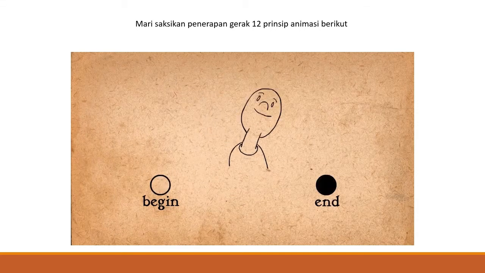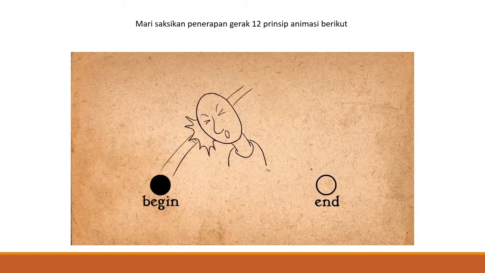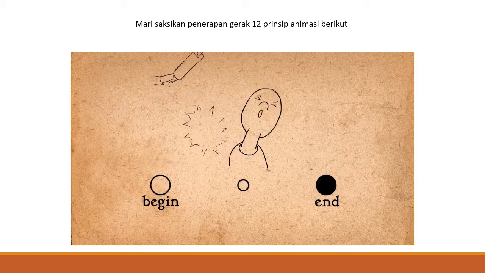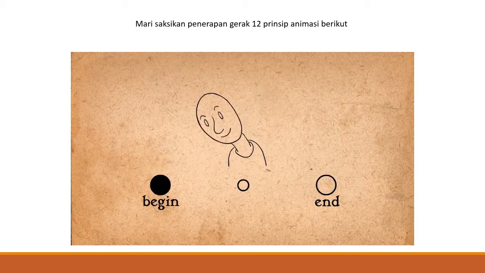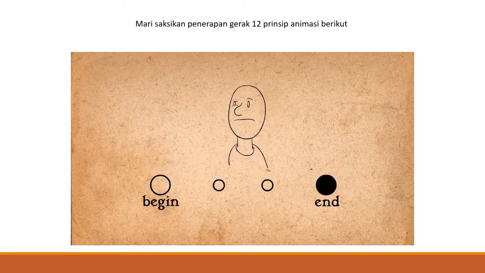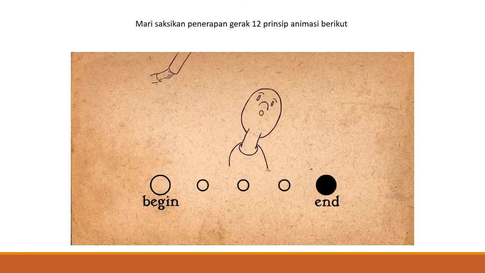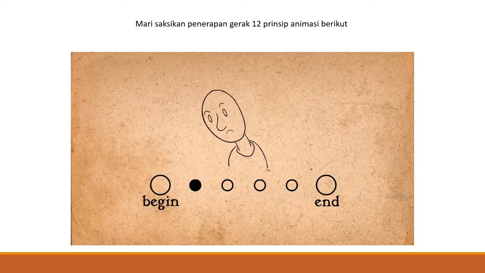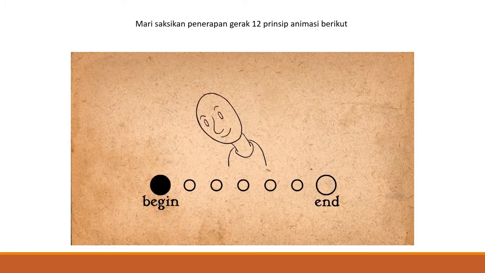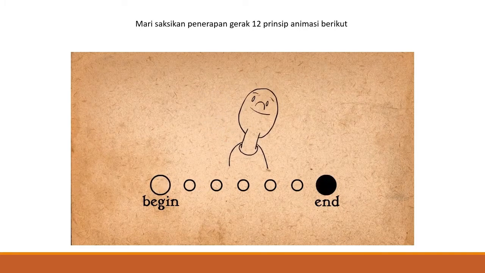This man is leaning from one shoulder to the other. With no in-betweens, it looks like his head is being hit by a tremendous force, nearly snapping off his neck. With one in-between, his head has been hit by a rolling pin or some other object. With two in-betweens, he has a muscle twitch. With three in-betweens, he's dodging the rolling pin or the other object. With four, he's saying, "Move it, get out of here." With five, he's more friendly, saying, "Over here, come on, hurry."